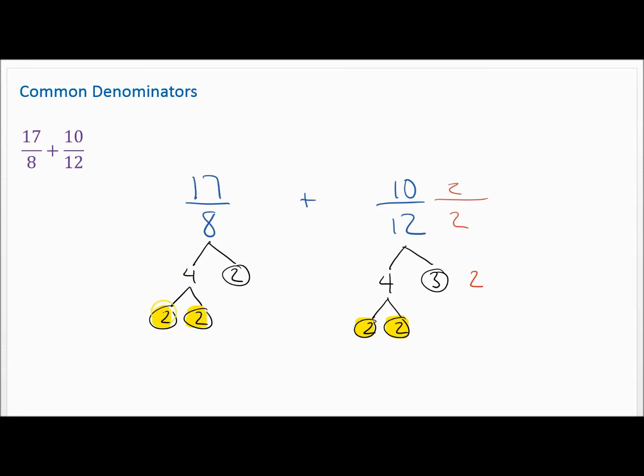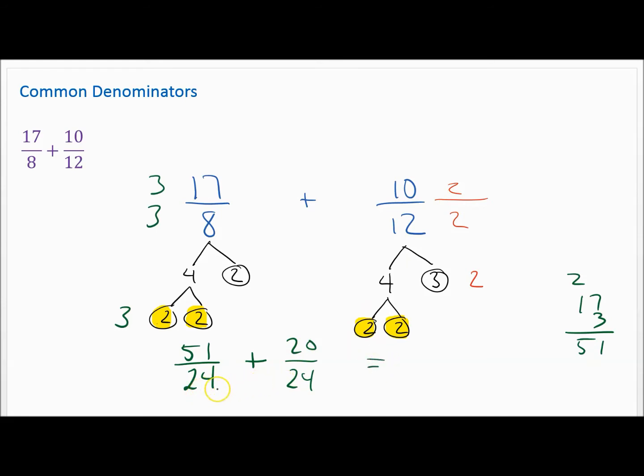Now what's this one missing? Well, that doesn't have that 3 right there. Okay, so what do I do? I multiply my list over here by that extra 3, so now it's a 3 times 2 times 2. Notice it's the same numbers in the bottom, so 3 over 3. And now I actually do the work, 3 times 17, so you might have to do some scratch work over to the side or use your calculator. You know, 3 times 7 is 21, carry the 2, so that's going to be 3 times 1 is 3 is 51. So I have 51 over 3 times 8, which is 24. Plus, now over here, 12 times 2 is 24 in the bottom, and 10 times 2 is 20 on top.